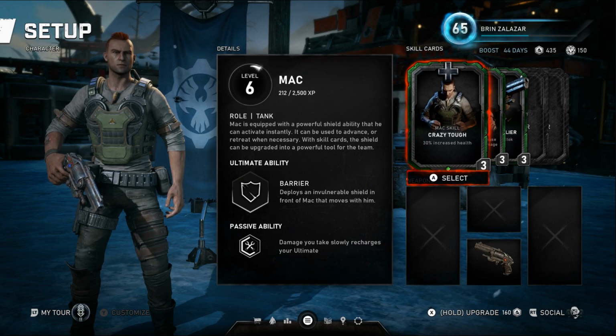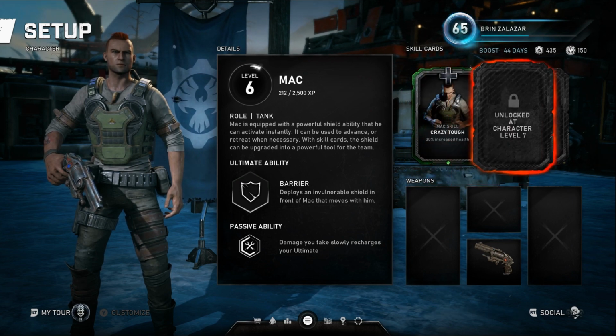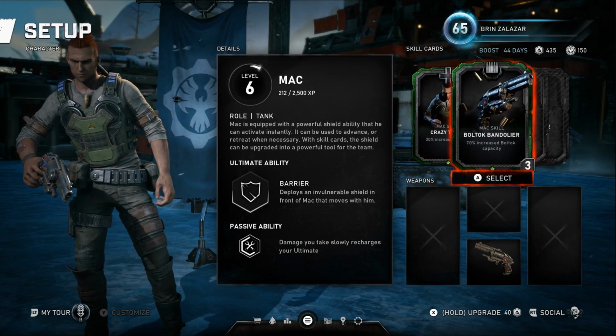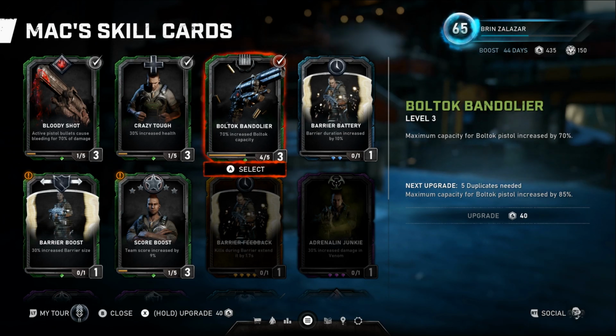At level 1, you have 1 skill. At level 3, you have 2 skills. At level 5, you have 3 skills. 7, 4, and finally, you get your 5th skill slot at level 9. Now, why this is important is that your skills can actually level up. You can come in here and continually increase their effectiveness by getting more skill cards that allow you to do that, or you can use your iron to be able to upgrade that as well.